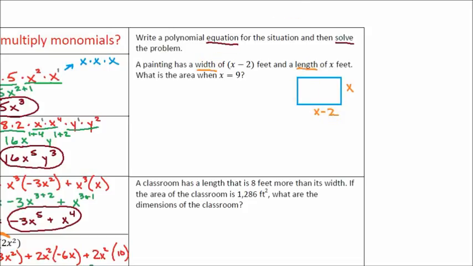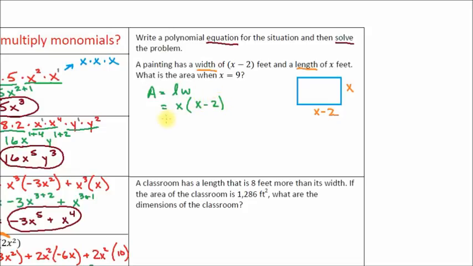Alright, let's figure this out. You should remember this from a previous class. Area of a rectangle is equal to length times width. Some of you may have learned this as base times height. I'm going to suggest you rethink that as length times width. The reason why is later when we get to volume, you're going to see that base is going to mean a different thing to you than you've learned before. So I'll just use area equals length times width. Well, which of these is length? Again, doesn't matter. I'll pick the one that they labeled as length as x. So length is x and width is x minus 2.